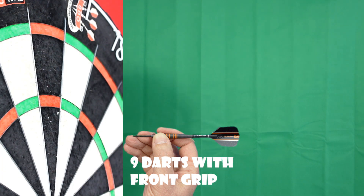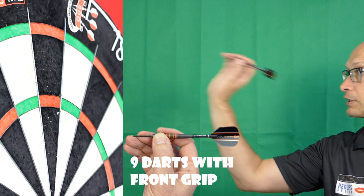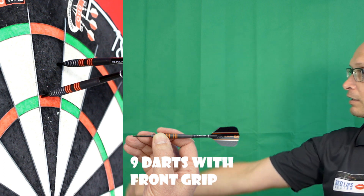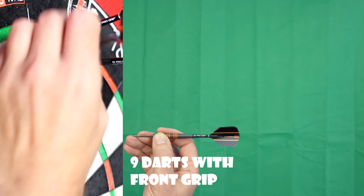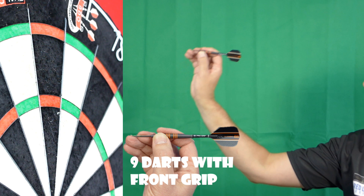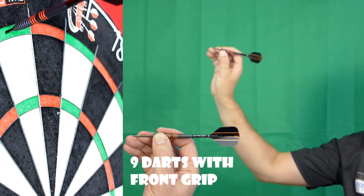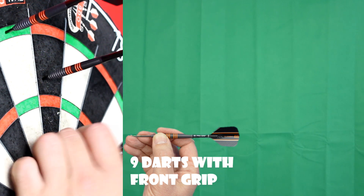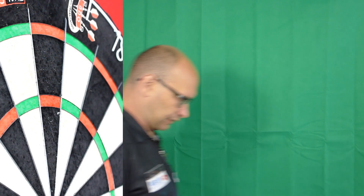It's got quite a nice feel to the grip at the front and I think the coating is probably adding to the feel. It kind of has like a dry-ish feel to it, but the grippiness of the ring grip makes it quite a nice easy dart to hold and throw. That's fine, fairly smooth, just a little bit of fish tail. I quite like the feel of that front — not always a fan of the tapered nose.